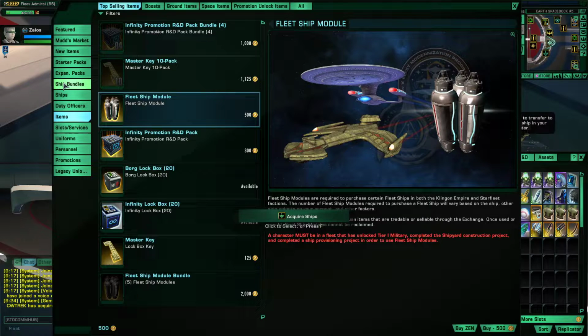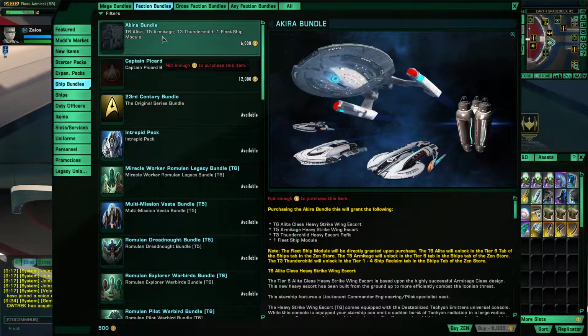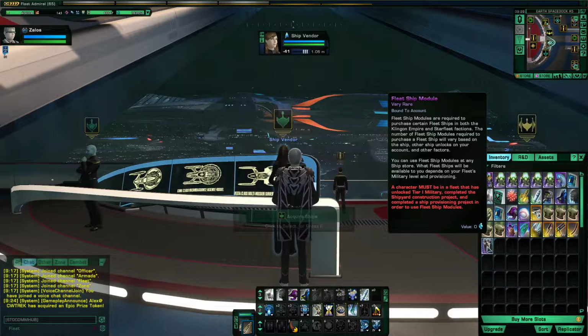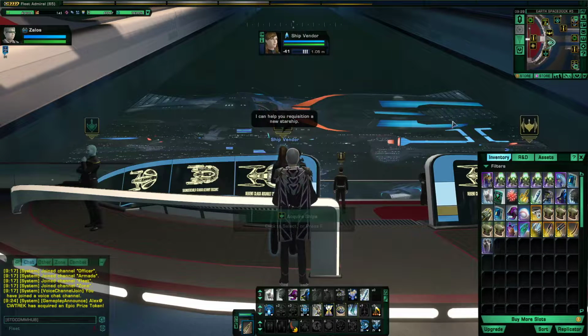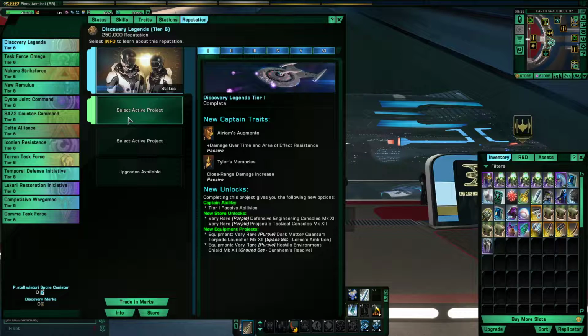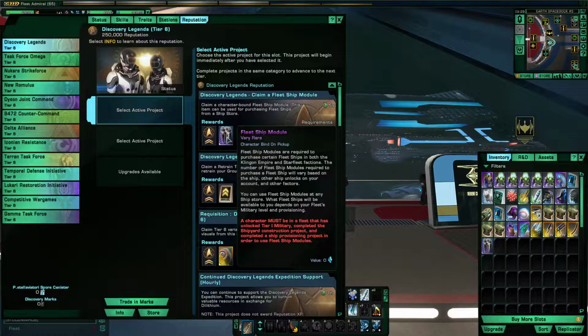Aside from buying it directly from items, some come with ship bundles, such as the Akira bundle. You still have to buy the fleet version, but it gives you 1 fleet ship module to get it. Another method, oh right, I forgot to mention the promotion versions are usually account-bound, which means you can transfer between characters, but you can't sell it on the exchange. I'll talk about the exchange in a minute, but you can also get fleet ship modules by reaching tier 6 in reputation and getting 100 marks respective to the reputation you're buying it from. These are one-time purchases and they are character-bound, so make sure that you want a fleet ship on this specific character, and then buy it with the 100 marks.